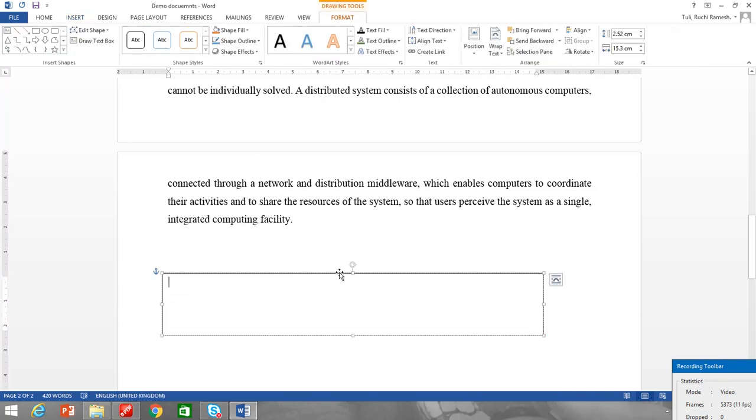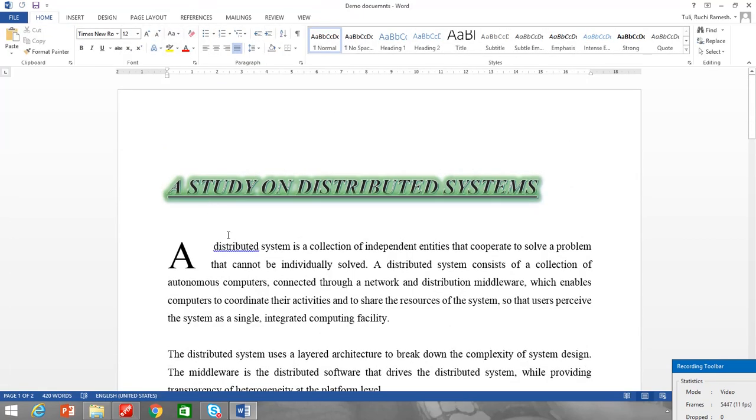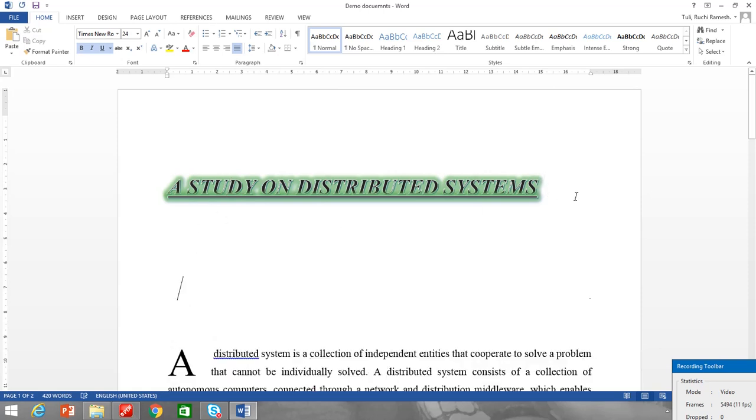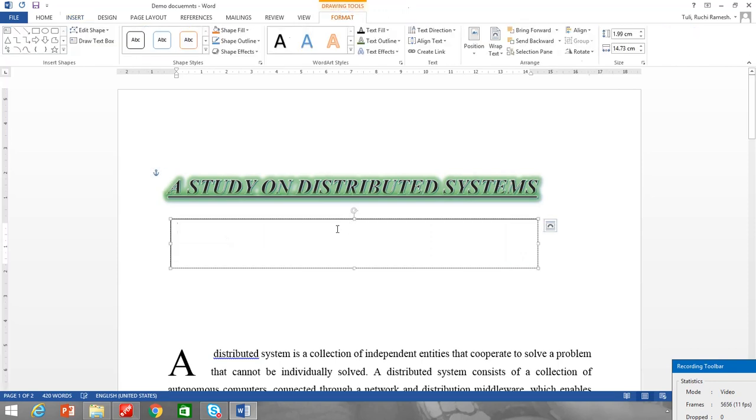Now, what I will do, I will remove the text box from here. Let me just go at the starting. Let me make it over here. I'll put a title into it. I go to insert, I go to shapes, I go to text box, I make a text box over here. Now I have to write something in the text box.